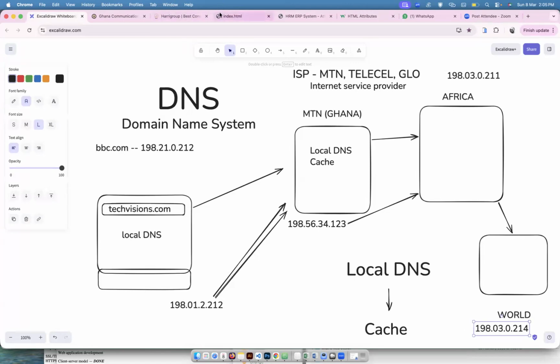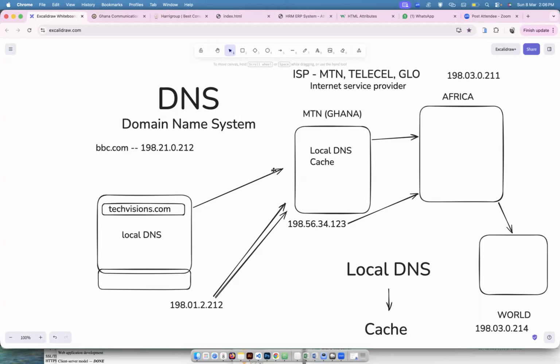Over time, for instance in 1 year, MTN can store a lot of sites or links within its local DNS so that it doesn't need to go all the way to Africa and then to the world to bring you a resource. Do you understand? Imagine the number of people in the country, all browsing different things at different times.